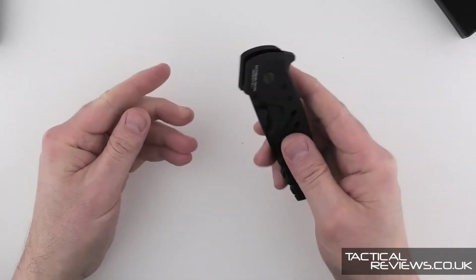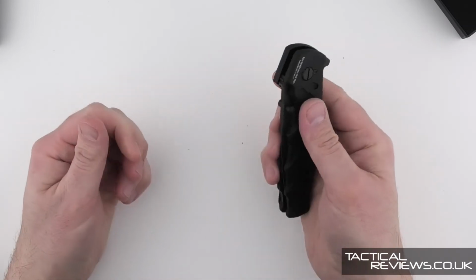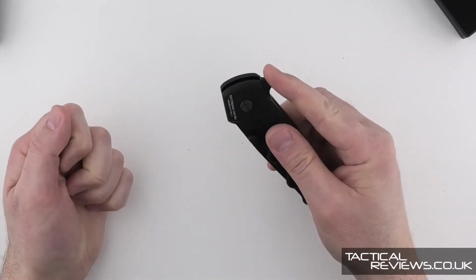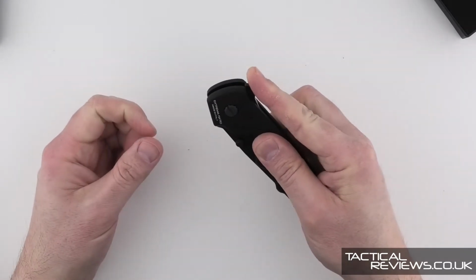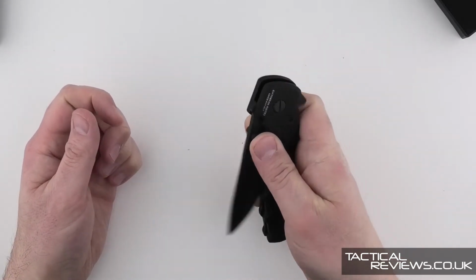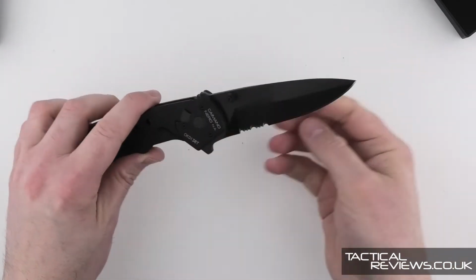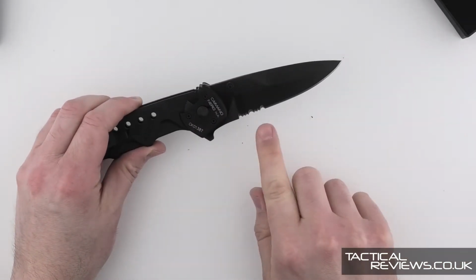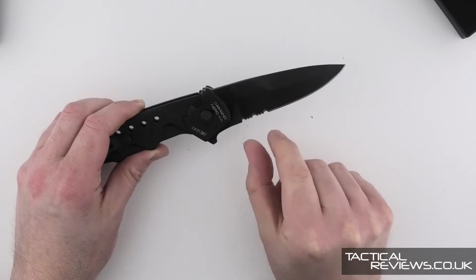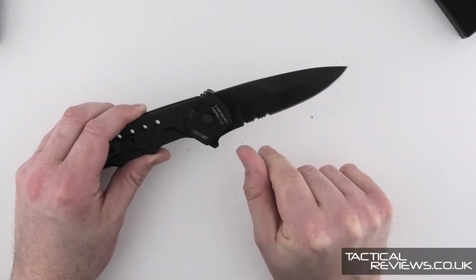So it's not an automatic. The automatic version has got a button, but it is a flipper. So we can see the flipper tab. We also have thumb studs. And this knife comes with a part serrated blade. Quite nicely, a relatively short section of the serration.